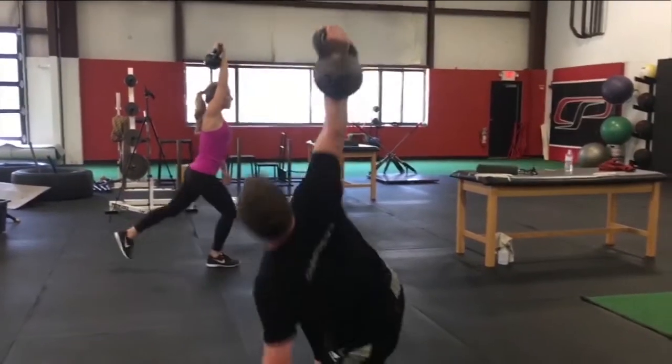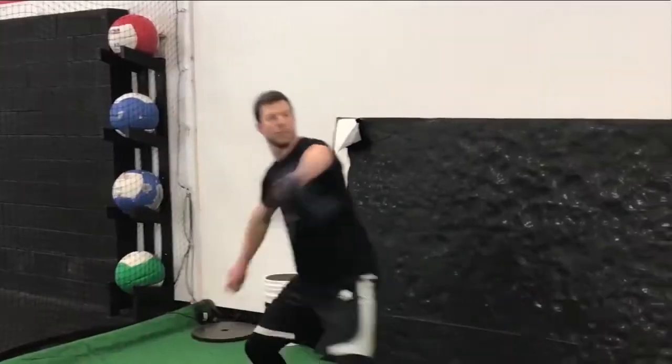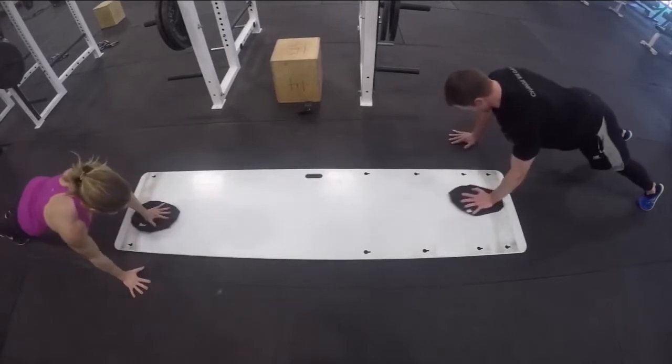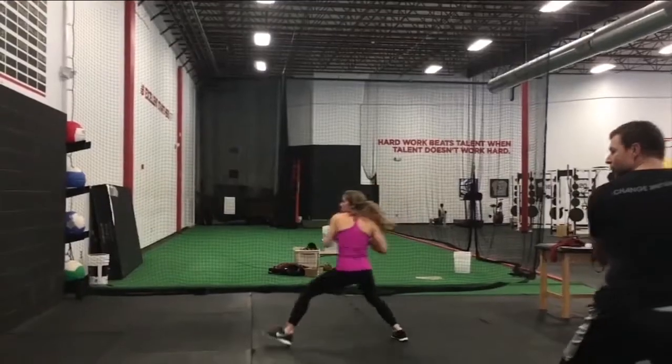Baseball players, obviously, they're athletes, right? So you have to do a workout that builds general athleticism, that builds strength, that builds mobility, that builds power. And then you have to take it down to these small baseball skills. For a pitcher, it's obviously doing a lot of throwing.